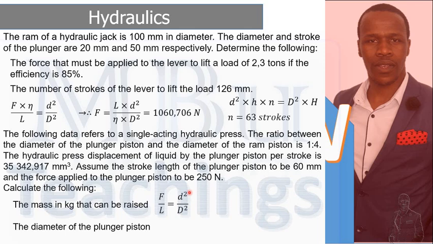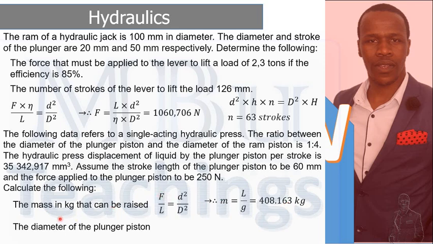Then d squared and d squared will cancel out. We will be left with 16. Then we make L the subject of the formula. Then the 16 will just multiply that 250, and then L will be multiplying 1 there. So L will end up being 16 times 250, and you divide that by G to find your M. This is it. That's what we end up having.